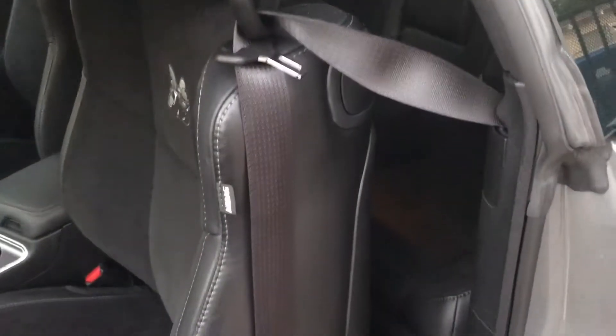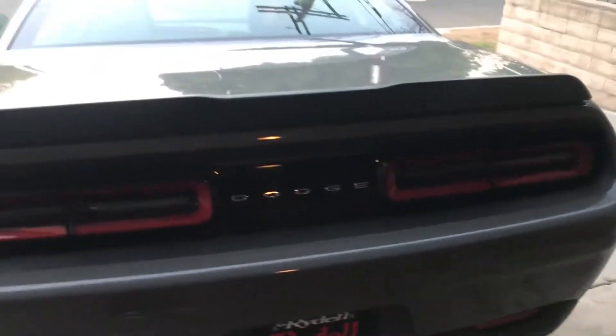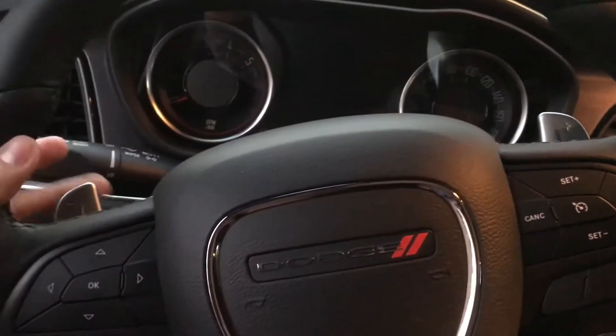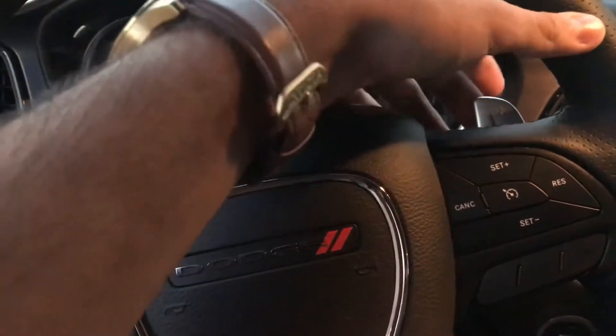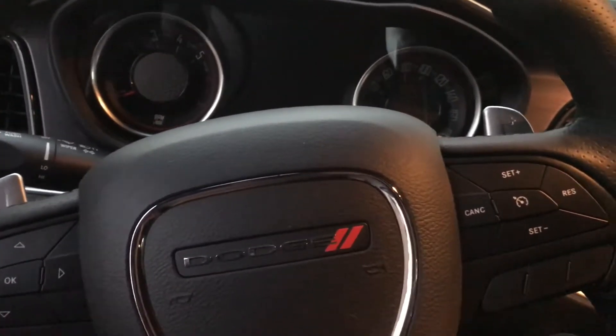There's a decent amount of room in the back compared to my last car, which was a Scion FRS — definitely a big upgrade. The gas, you gotta upgrade that too. This thing costs like 75 bucks to fill up, but hey, you get the car, you find a way to fill it up. It also has paddle shifters — not as fun as a manual transmission but it makes it exciting.